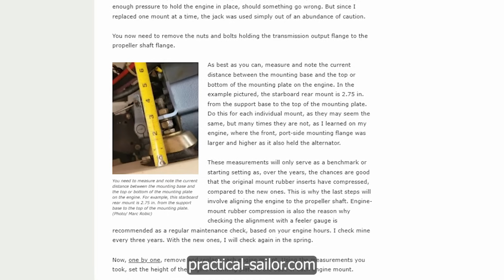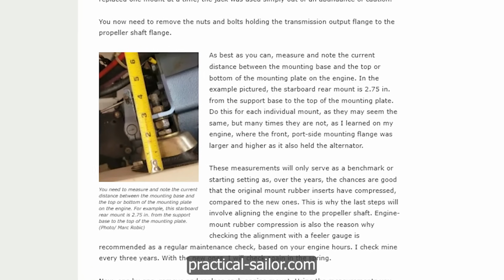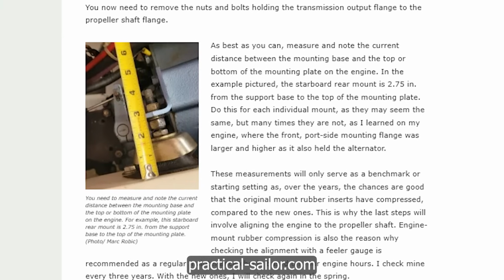mounting plate. Do this for each individual mount, as they may seem the same at first glance, but many times they're not, as I learned on my engine, where the front port side mounting flange was larger and higher, as it also holds the alternator. These measurements will only serve as a benchmark or starting setting, as over the years, chances are good that the original rubber mount inserts have compressed compared to the brand new ones you're putting in.